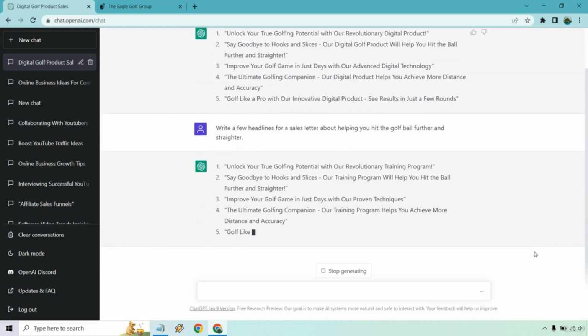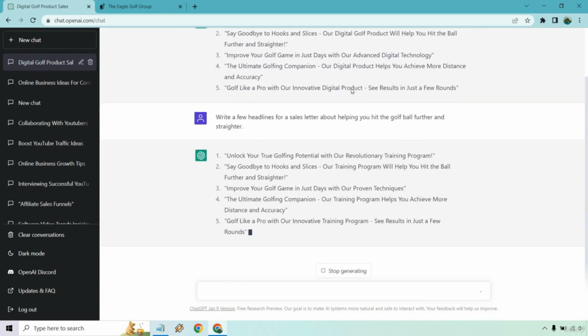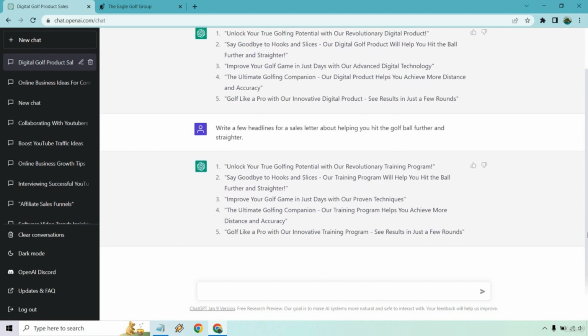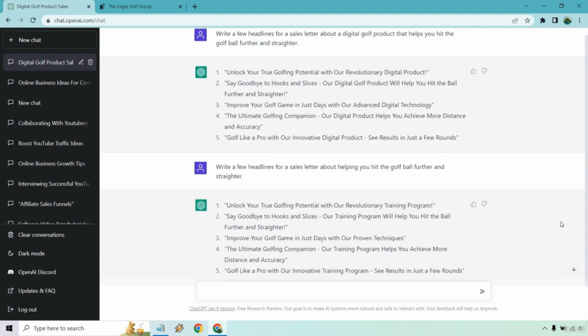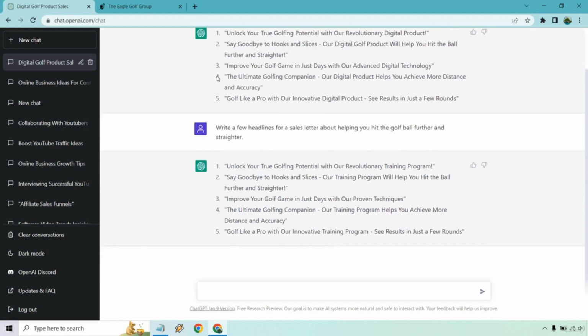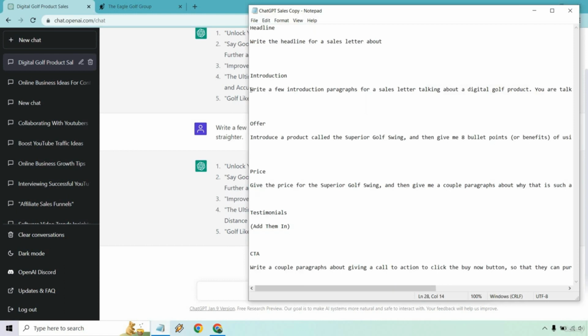It's funny. It actually just repeated the same ones, except it took out the digital product. So I guess our output was certainly improved, but it's the first time I've seen it where it kind of did the same thing, but just changed it around. Either way, we can pick one of those for our headline, so we'd be good to go. Let's move on to the next one.